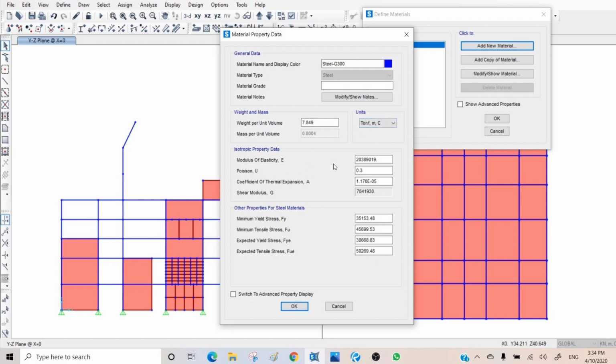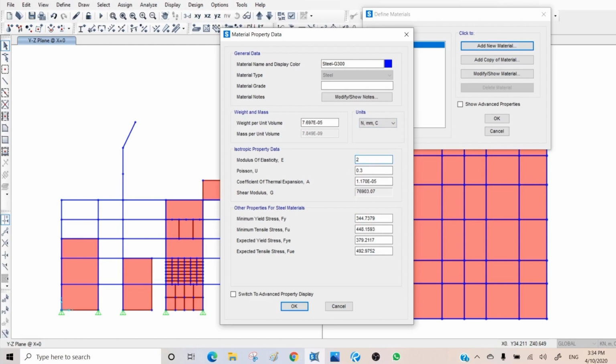For example, I want to give the modulus of elasticity, so I'm using the Australian local standard for the units, so the units are megapascal here. So I'm going to Newton and millimeter, and I'm adding the numbers I want.